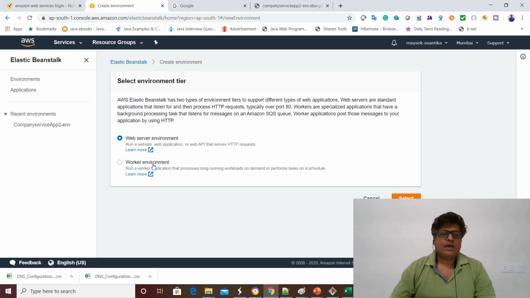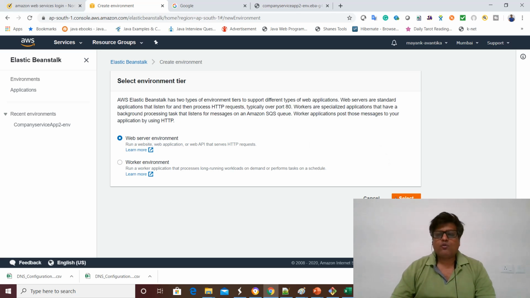When you are deploying anything with respect to web services or HTTP requests, you use the web server environment, and you use the worker environment when you run a worker application process, a long running workload or demand platform task. Here we are going to use the web server environment.